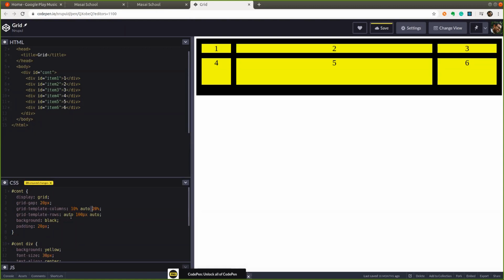I put three items, and then you can set auto, and the middle one I put as 100 pixels, and then if I add 3 more, there is nothing inside them. So let me give some. If I put the numbers, it will automatically come.